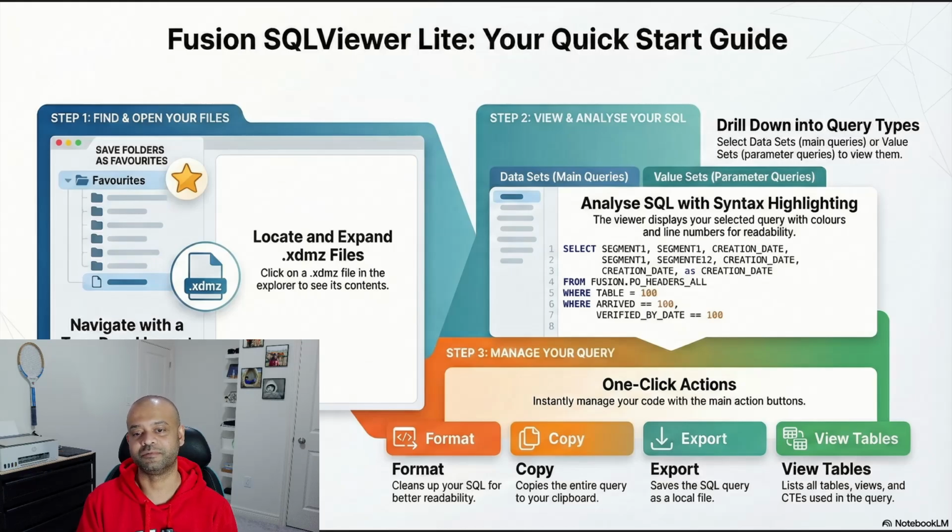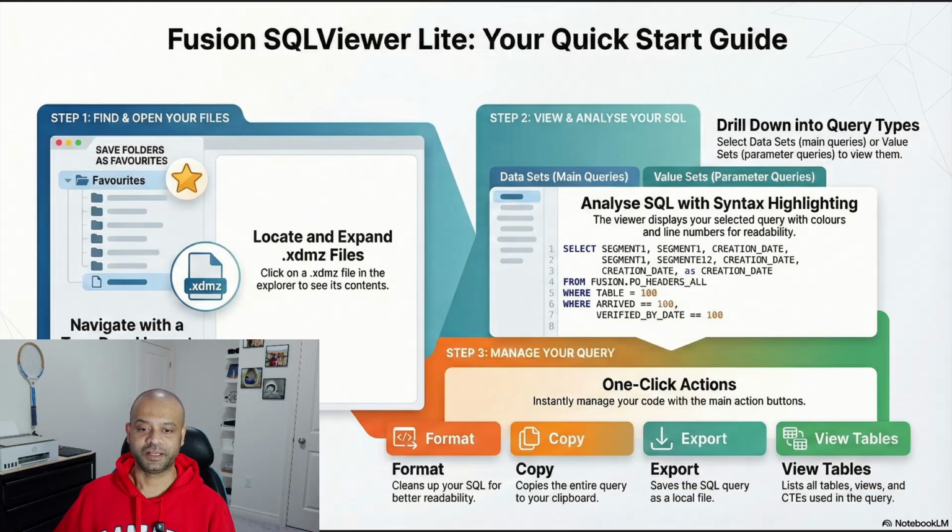So I understand some of the pain points that we as consultants, and even users, have when it comes to dealing with some of the files and artifacts that we have. So today, I want to show you this tool. Hopefully this tool helps you a little bit in terms of addressing some of those concerns.